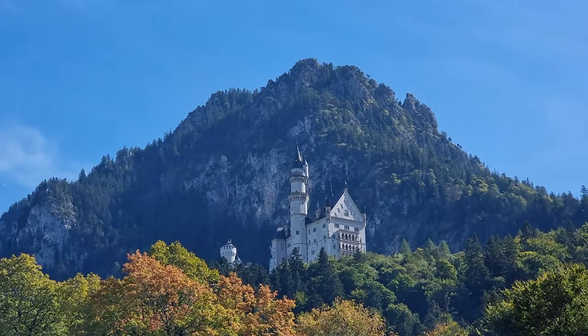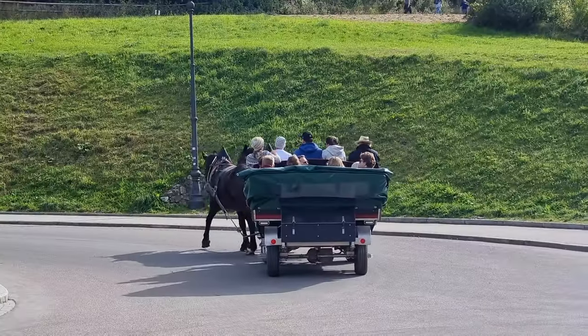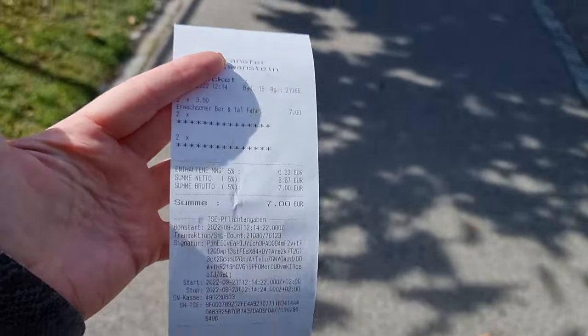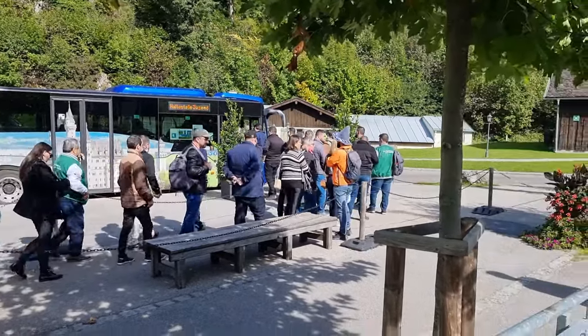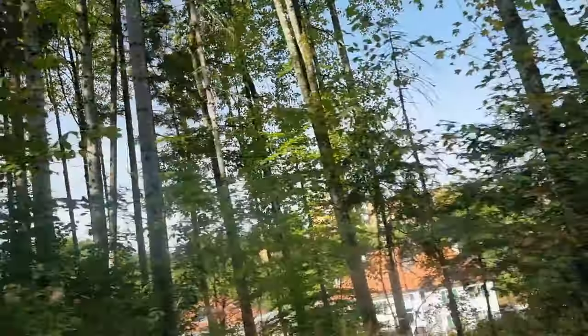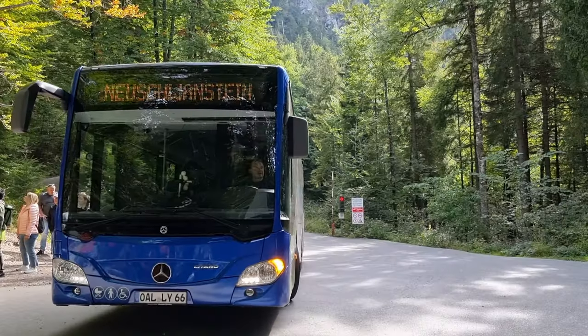Generally you have two options. One option is to walk up — it's quite a hill and it takes around 40 minutes, which I definitely didn't like. Or there's option two: you can take some means of transport. Either a horse carriage if you want to be romantic, but then you have to deal with a really long waiting time, or the bus shuttle, which is what we took. It costs three and a half euros both ways or two euros to only go up. We arrived at the bus stop when a bus was just arriving but there were so many people we didn't get on the first bus. Count on around 20 minutes for the next bus, and on a really busy day, a good 40 minutes before you can actually get up to the castle.